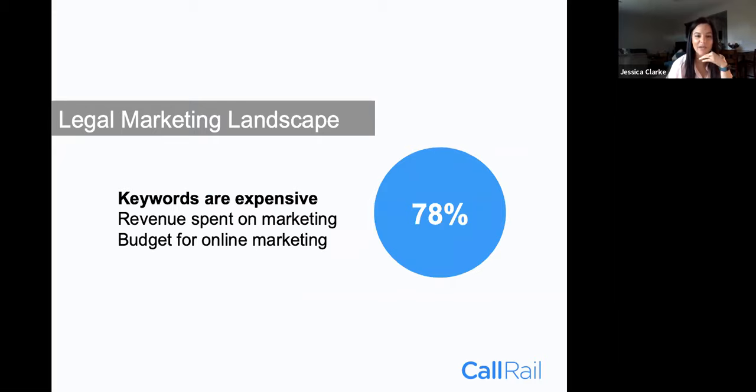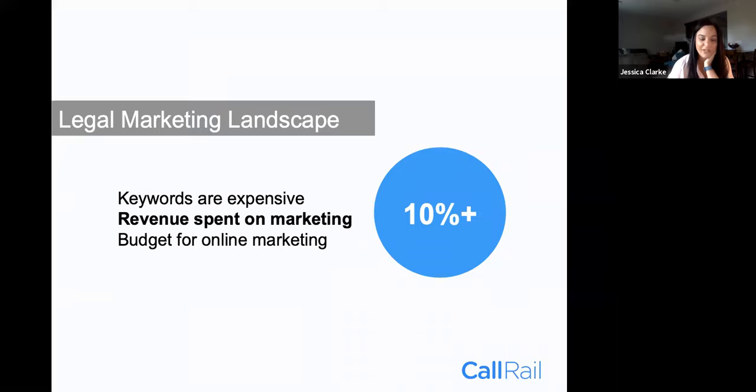So a couple of quick stats here that you've probably seen in previous presentations. As a matter of fact, I think I've seen one in one of Jay's previous presentations, but I'm going to just start off by helping you understand the landscape if you don't already. So 96% of people seeking legal advice start that process online. And 78% of the most expensive keywords relate to law firms and legal counsel. So that's probably not news to you because you are in the space and you are purchasing those keywords. But the point is, it can get costly. Next slide, Jay.